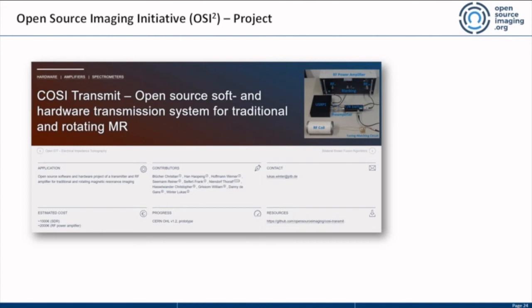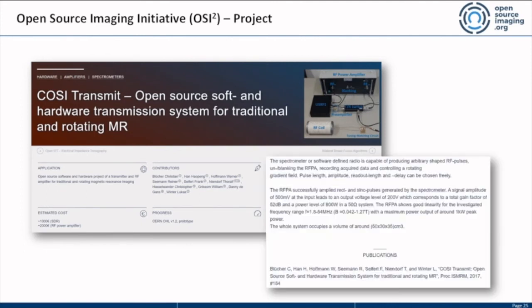You have also information about the cost of the materials if you want to buy it and build it from the beginning. And you also have the contact of the person who created it. So in case you have any question, you can contact that person. You also have access to the publications, because if you want to reproduce this project, you want to be sure that what you are doing is as close as possible to the first idea. So you have the publication to verify that your standards and your results can be the same.